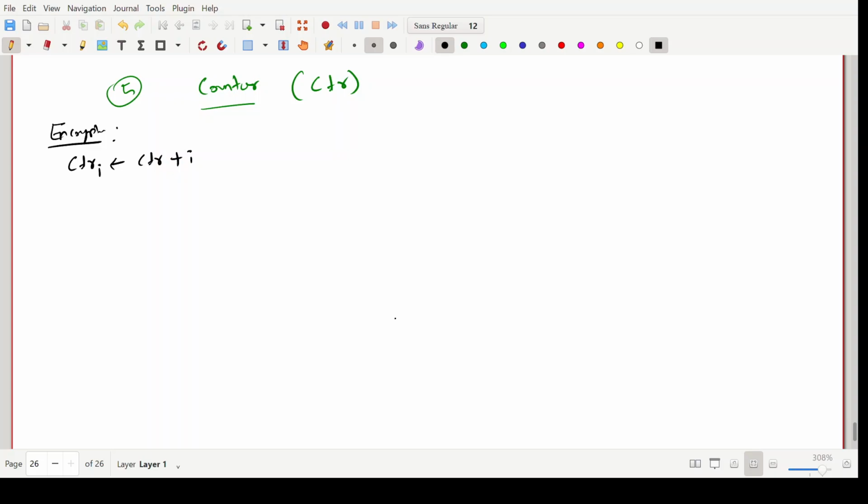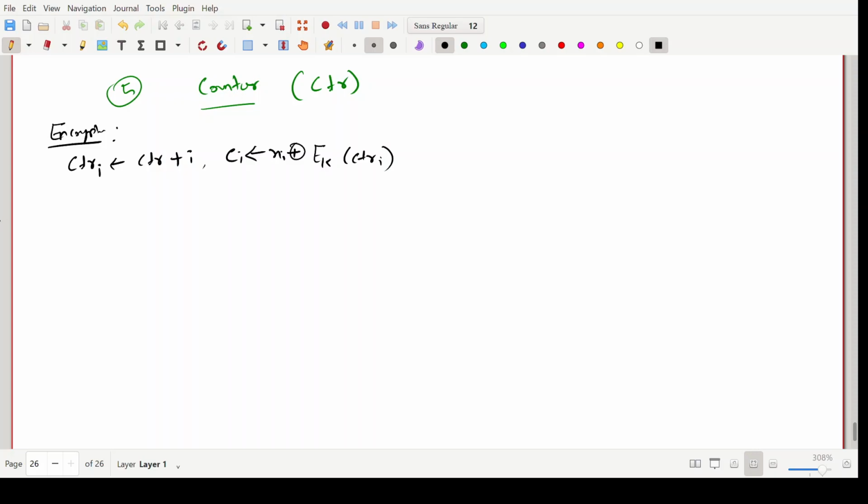So CTR plus I will give me CTRI. Once I have this CTRI, I can get my ciphertext CI just by XORing XI with the encryption of CTRI.